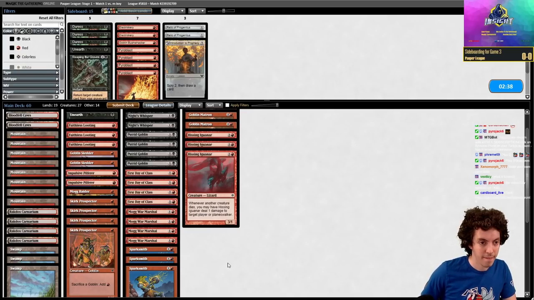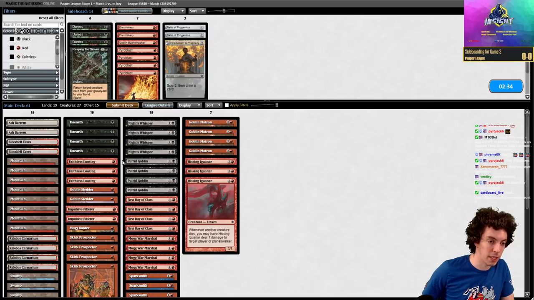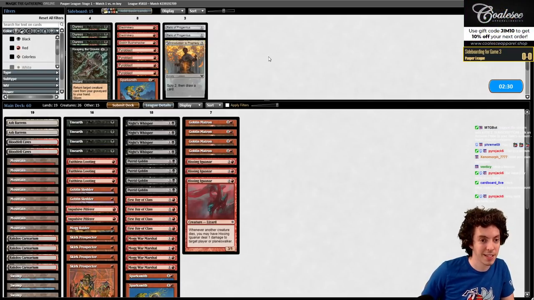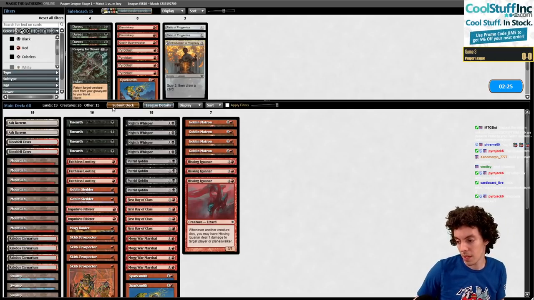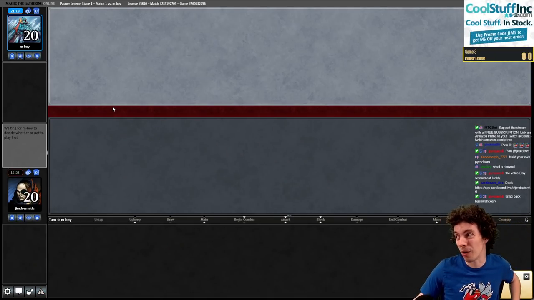I don't know how many creatures, though. I'm gonna bring the Unearth back in. I'm just gonna shave a Sparksmith. Electrickery is really good against us. Yeah, this is fine, I guess. Bring back the Bushwhacker? I don't think so. Now we're on the draw. It's like much slower, you know.